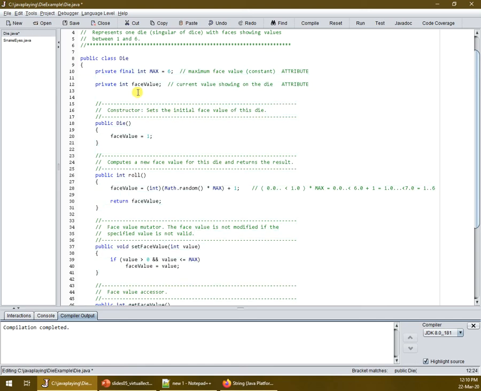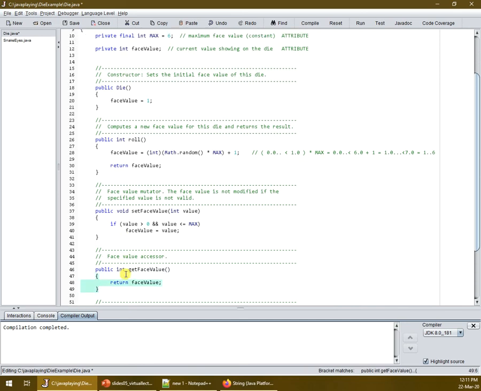So we've defined face value out here. We call it an instance variable in this format, but it's really just a global variable. So the constructor can see it, the roll method can see it, the set face value can see it, and so can the get face value. All three methods and the constructor can manipulate that same value outside. And that's actually how this class is going to work.